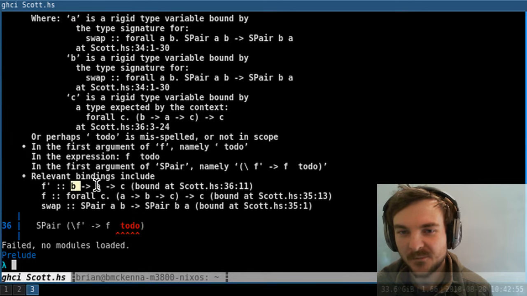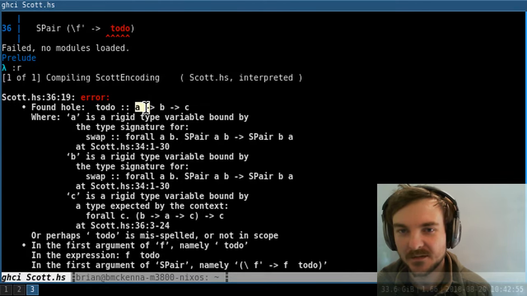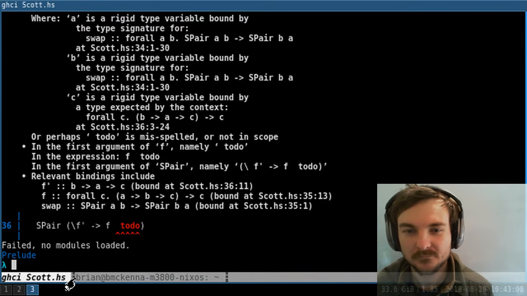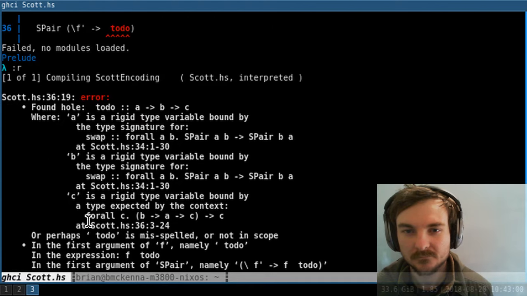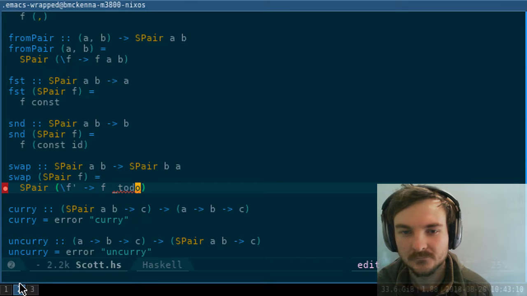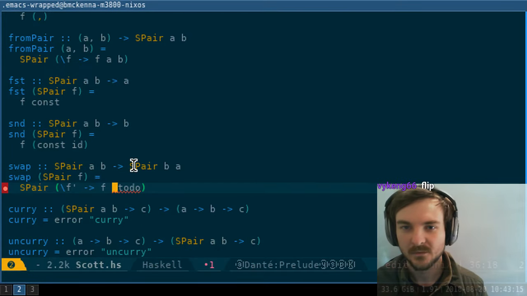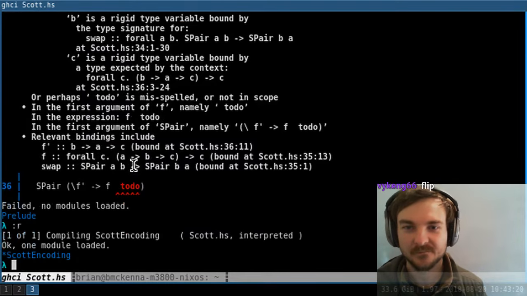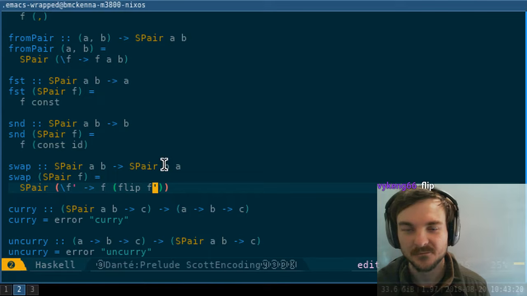F prime is type B, A to C, and what we need is an A, B, C. What can we do? We can flip, exactly, flip F prime, is that right? Flip F prime. There we go, awesome, good job.